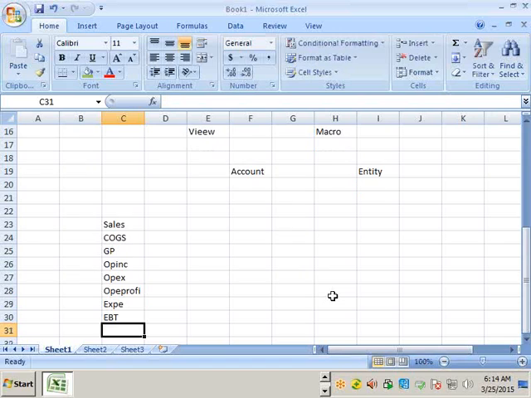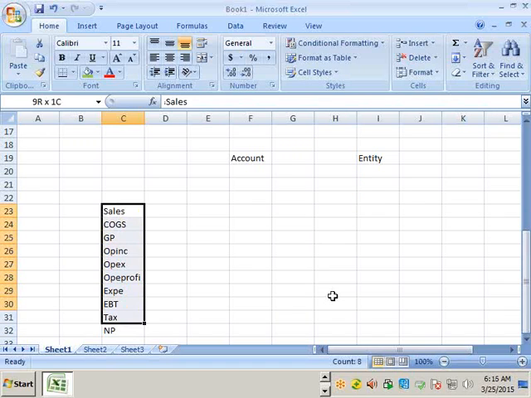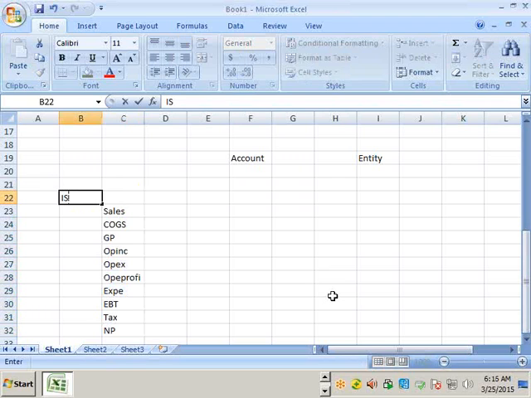I'm just giving EBT, tax, and net profit. This is the hierarchy structure. These are the statements that we need to prepare in a business scenario to prepare the financial statements. This financial statement is nothing but the income statement.